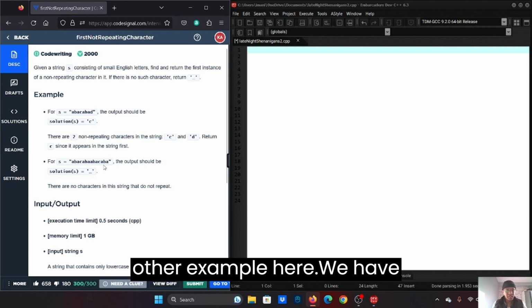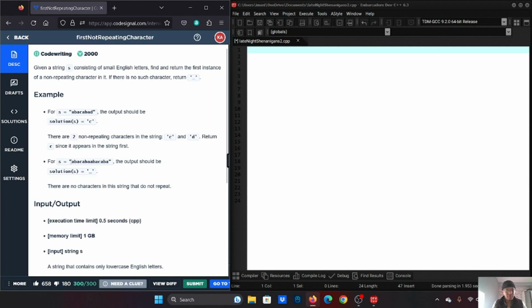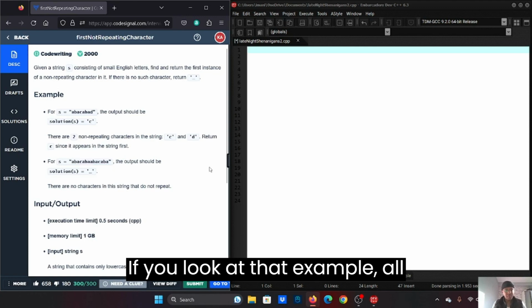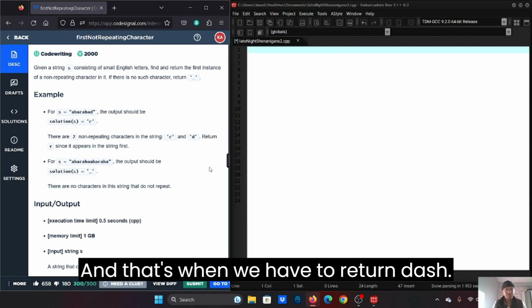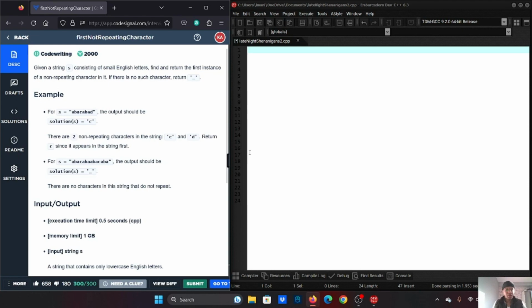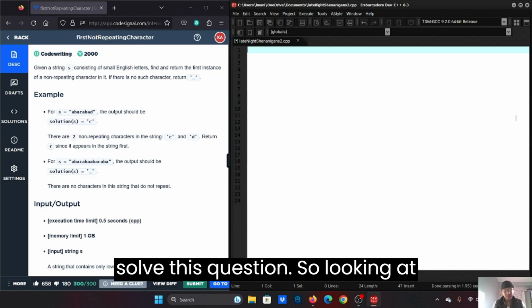And if you look at the other example, A, B, A, C, A, B, A, A, B, A, C, A, B, A, all characters have been repeated, and that's when we have to return dash. So let's solve this question now.